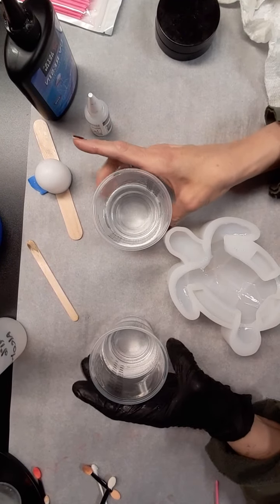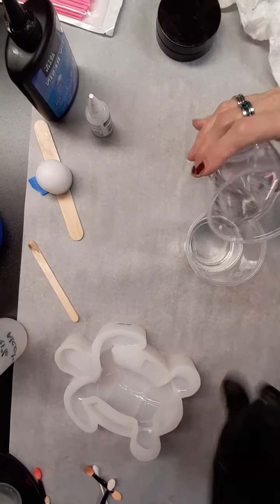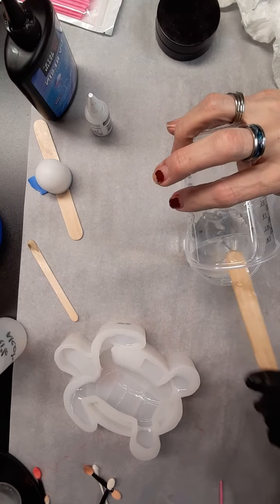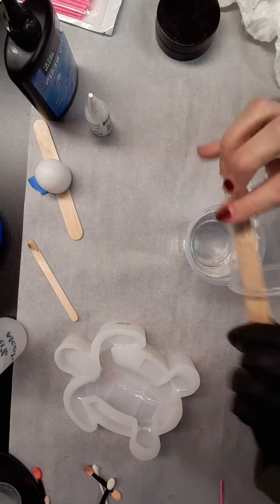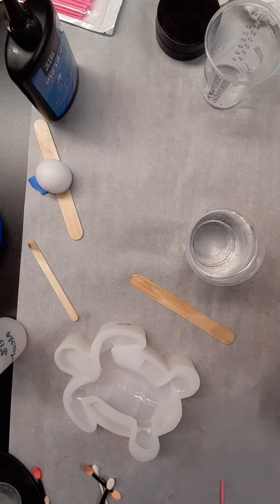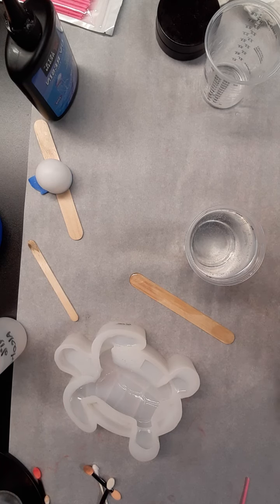Okay, I've got my resin mixed up. What I did is I split it in 2 containers, 4 and 4. And now I am going to pour it back into one so we can mix up the sparkle. I will spray some alcohol into the mold before I pour this, just to prevent any bubbles that I might create when I'm stirring it. What I probably should have done was put this in and then put it in the bubble thingy. And this you want to mix up really, really good.